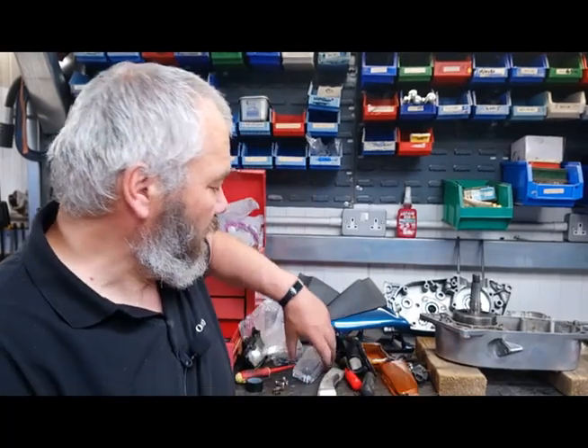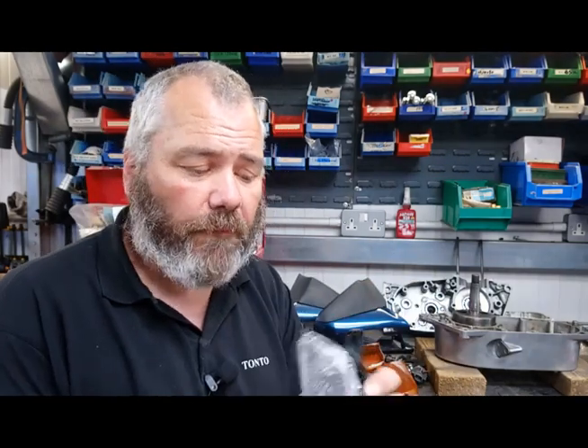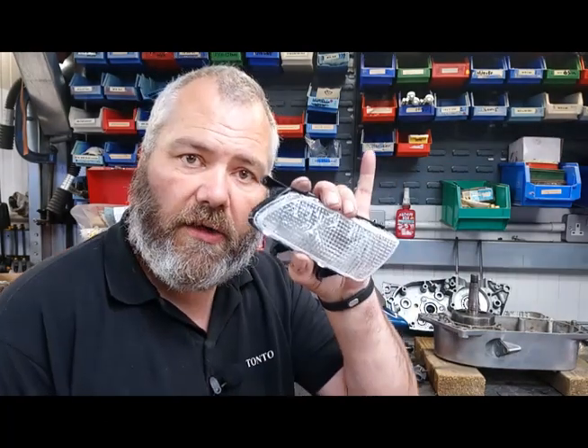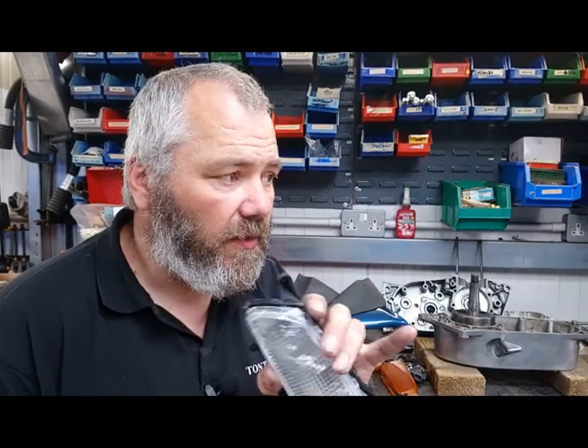Now, to put the new lenses onto the housing we need to bond them back on. You can use super glue but this can be very messy — the last thing you want is glue all over here. So take a trip to your pound shop and buy one of these: a little heat gun, comes with a couple of glue sticks, more than enough to glue it back on. We've got the cellophane peeled off — let's get these stuck on, start to reassemble, and then show you the wiring system to get the lights to do what they should.